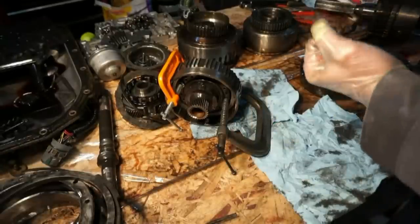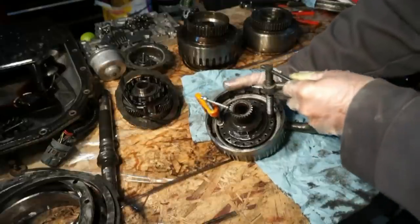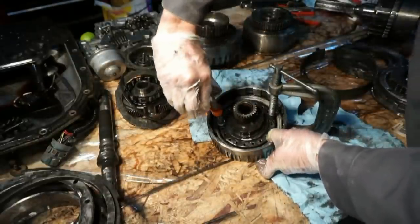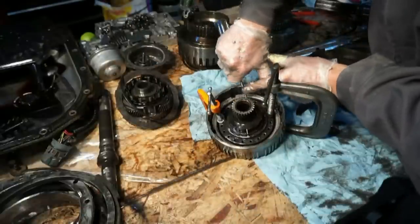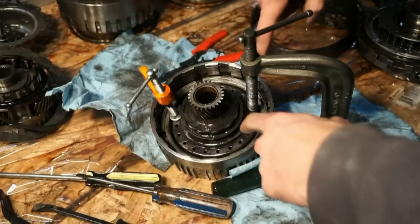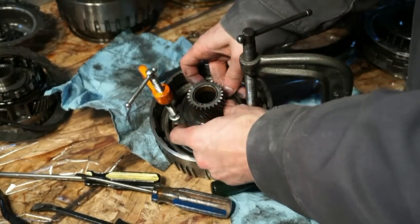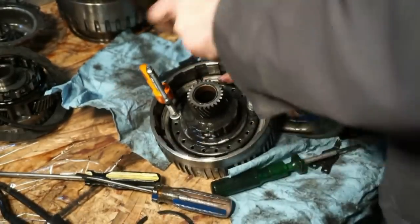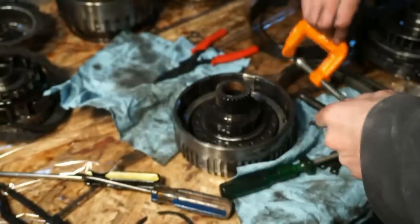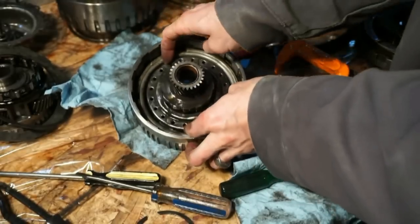I'm just using some C-clamps. There are a couple special tools you can buy for doing this, but I am just going to do it this way because I don't rebuild transmissions, so I'm not going to spend a bunch of money on weird tools. Just going to try to do this. It really should just need enough to loosen the snap ring. So once you depress this little spring hold down, pop the snap ring off. Should be able to loosen the ring. And then this ring will come out.